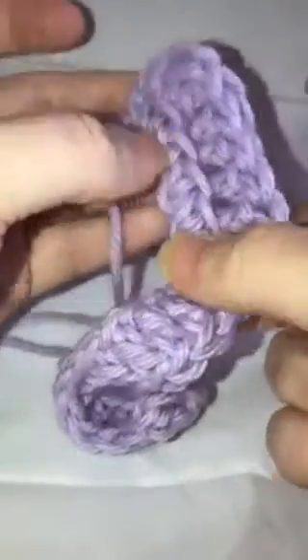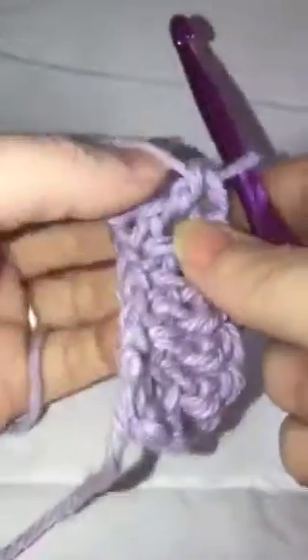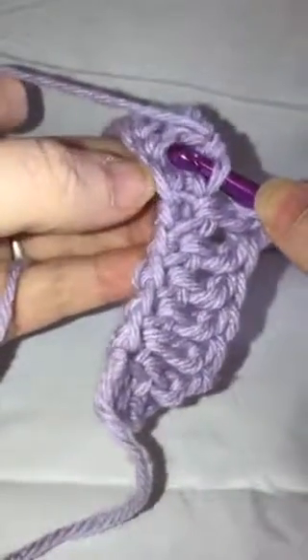You'll notice what you're doing here is starting to make a double thickness on the other side, and that gives your fabric a nice thick cushiony feel to it. I'll show you one more time: through that first one, and then you're going to come up to this one over here, grab your yarn, pull it through, and then go through two and go through two. You just keep doing that until you reach the end of your second row of double crochet.